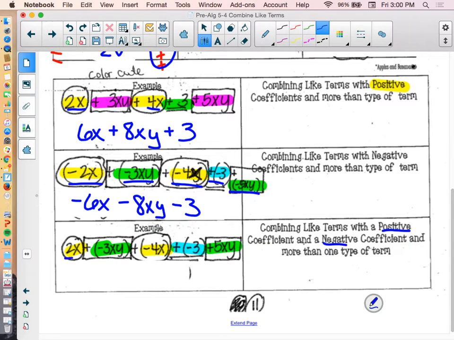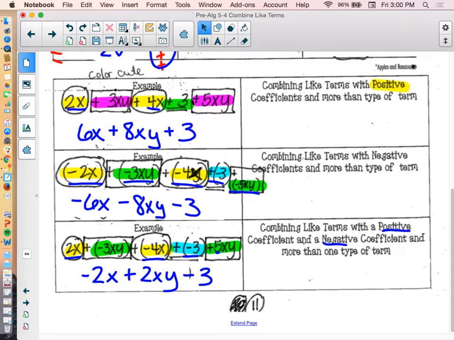So like colors, in this case, 2x is positive and negative 4x is negative. So I'll do 2 minus 4, which is negative 2x. If you don't have the negative, it would be wrong. And I'm putting x first because it goes in alphabetical order. The 3xy is negative and the 5xy is positive. So because 5 is bigger, I will have a plus 2xy as my next term. And lastly, I have minus 3, which is the same as plus a negative 3. That's my final answer. Okay, so that is the rest of combining like terms.